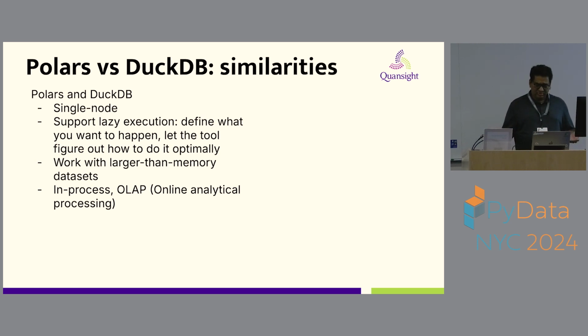Again, single node, supports lazy execution. Again, as I said, with lazy execution, you define what you want to do, you chain it all together, and then you let an optimizer decide how best to arrange those tasks before doing it. We can work with larger than memory data sets.